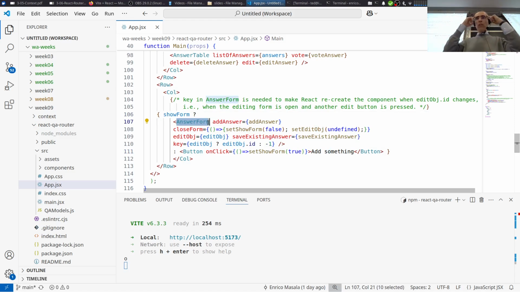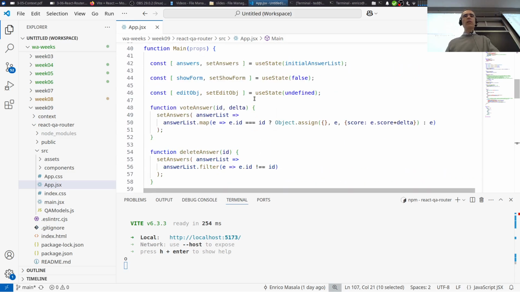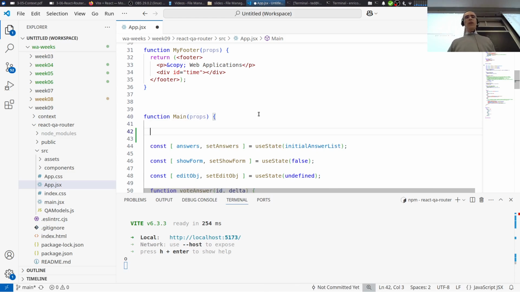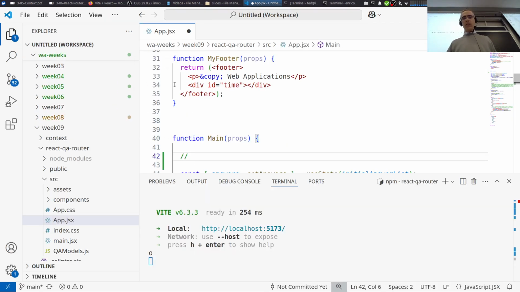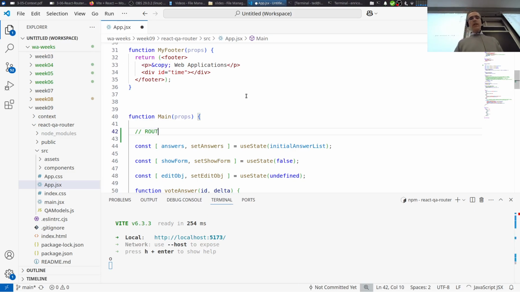But now we have the router, so let's try to think in terms of routes. Before coding, as usual, let's think in terms of routes.